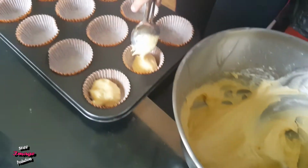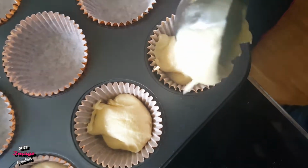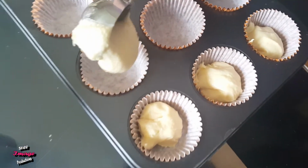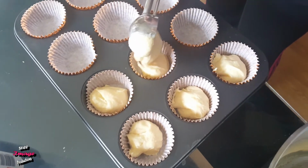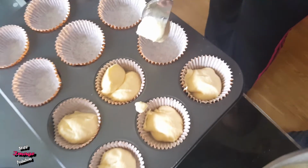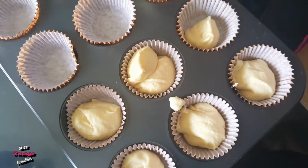How many are you doing, Sammy? Lots. Squeeze it in. Oh, drop, drop, drop. Close up of the dollop. There you go. Are we squeezing in? A bit too much in that one, Sammy. There will be muffins at this rate. That's what Sammy's doing there. That's it. Squeeze it then. That's it, keep going.